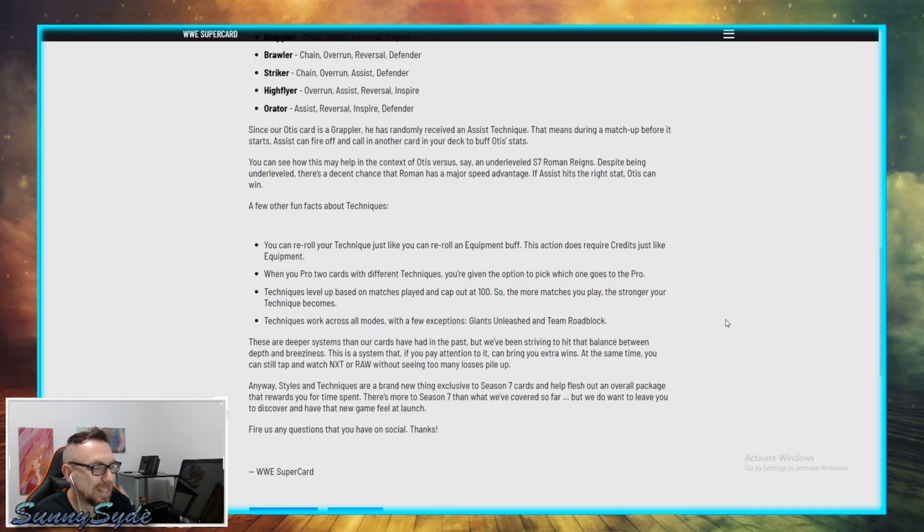Okay. Anyways, styles and techniques are a brand new thing exclusive to Season 7 to help you flesh out the old packages that reward you in the time you spent. There's more to Season 7 than we've covered so far. But we do want to leave you to discover and have a new game feel at launch. Okay, I mean, I like new things.